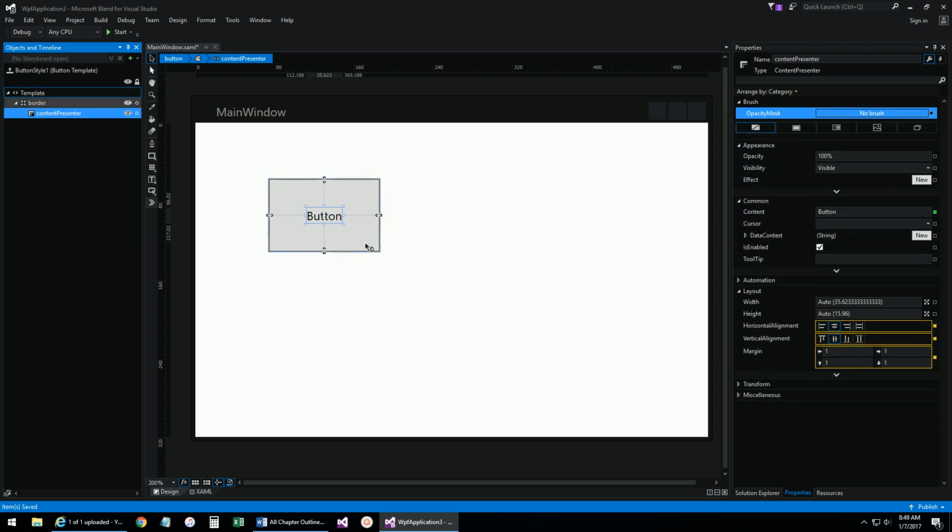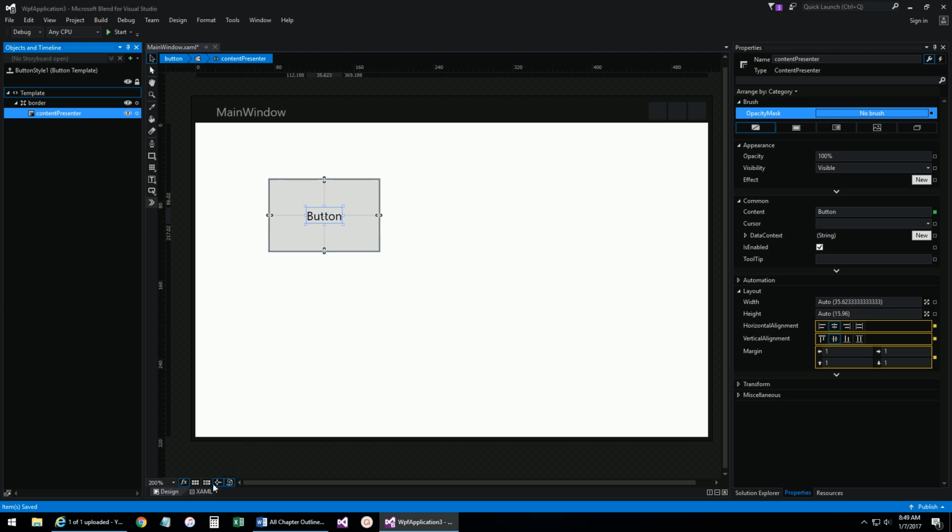So you can change this button to look any way you feel. You can delete the content presenter, you can delete the button, you can make this look like maybe a weight scale. Like, maybe you're creating an application to track people's weight, and so they can click this button, and it looks like a weight scale, and they enter in, I weigh 200 pounds or something of that nature. So you make the button look more visually appealing to what it's going to actually perform.